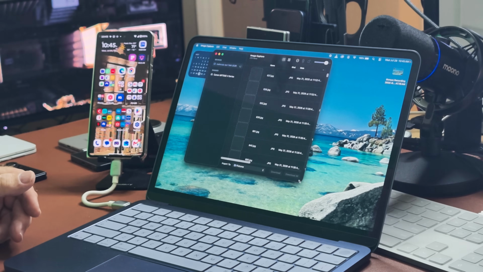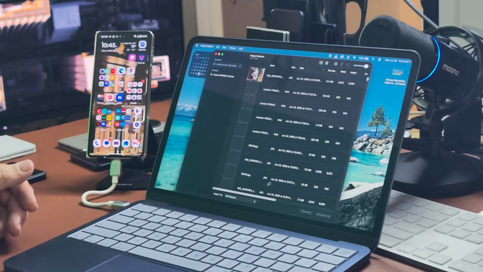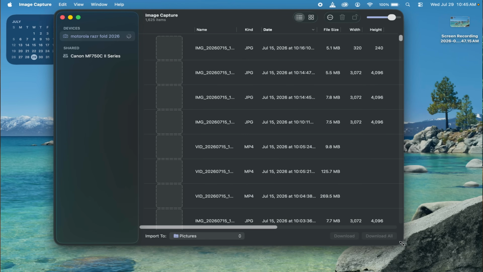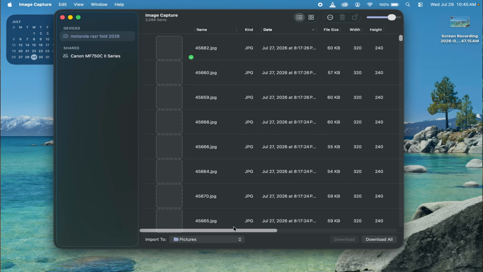And of course, you can enlarge this any size you want to. Now, something to know while I was pulling this up: you can import too. And see right down here, I guess I shouldn't have pushed that all the way down here. You can see where it says Import To is where the photo is going to go. I take mine and I send them to Downloads. The reason why I send them to Downloads is, as you can imagine, I do hundreds, if not thousands of photos, and I've got to manage them. I don't want to put them in my personal photos, so I just put them in Downloads for the moment until I sort through them, and then I shuffle them around to the project that I'm actually working on.